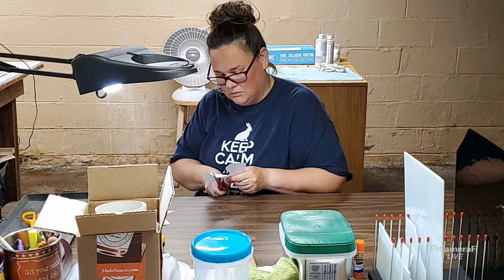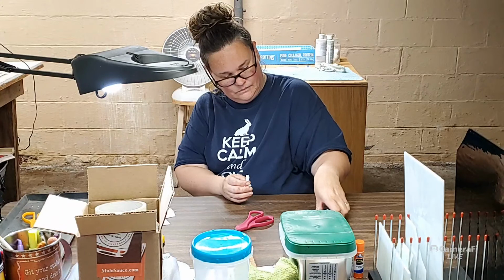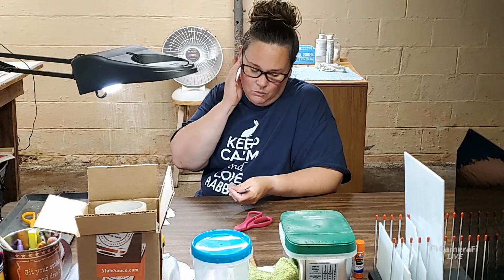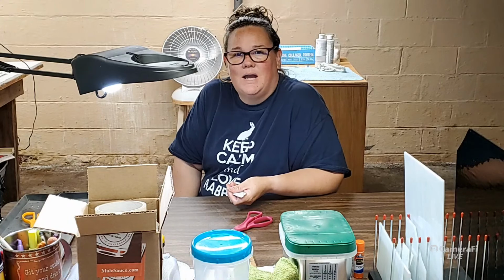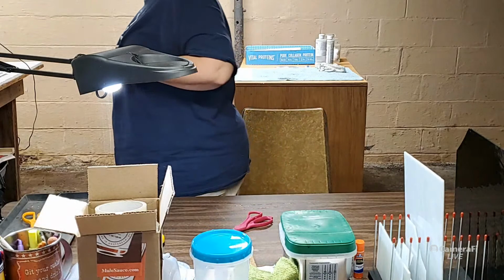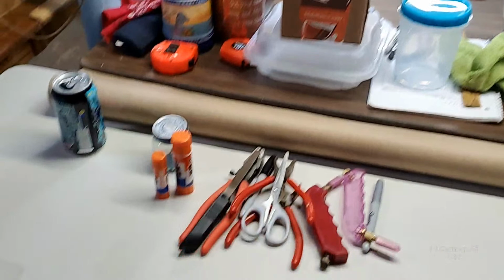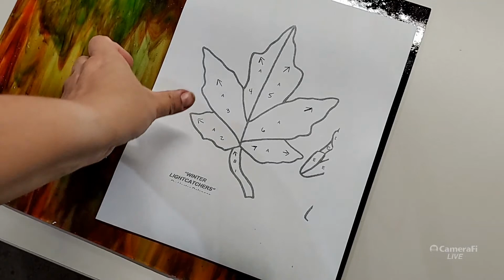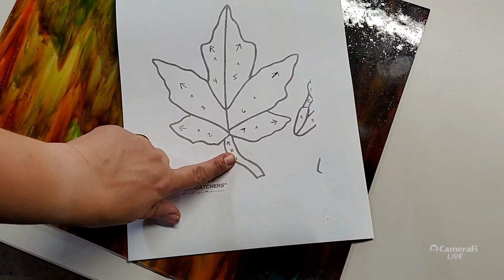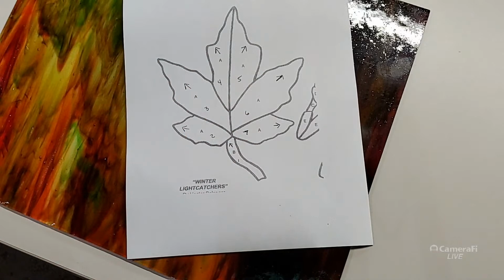I've already resized my pattern, and this is about a 6-inch maple leaf. We've done a small one, a medium one, and a larger one, and you can hang these in different sizes and colors together in your window. You can also hang them like on a mobile or off a piece of wire. You can even make other types of leaves, not just maple leaves. Here is our pattern. It's only 7 pieces: a stem and then the different parts. If you really wanted to, you could add wire work to make it fancier, but we're going to keep it very simple and basic.